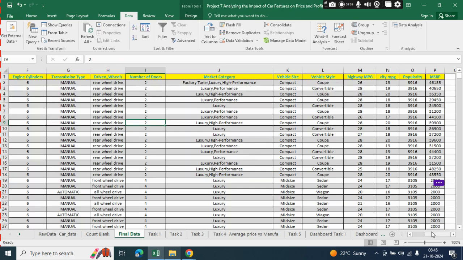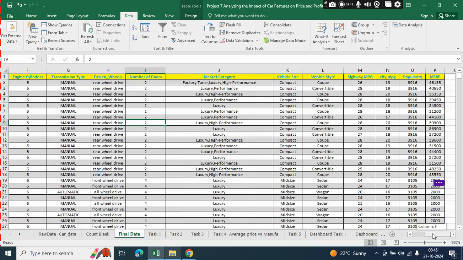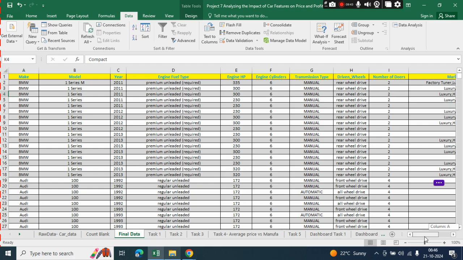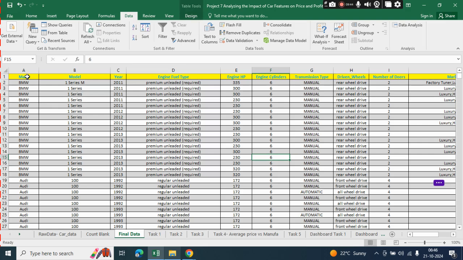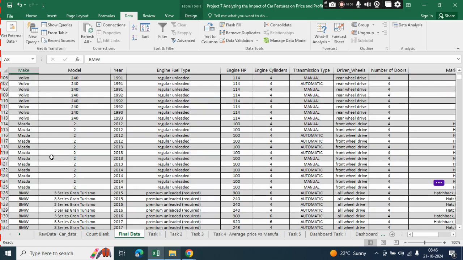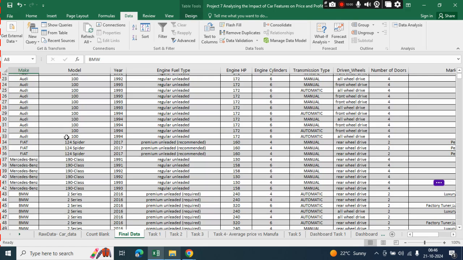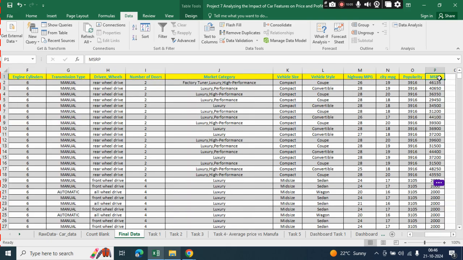Go to the final data. Manufacturer means brand, so these are the brands. And price means MSRP.